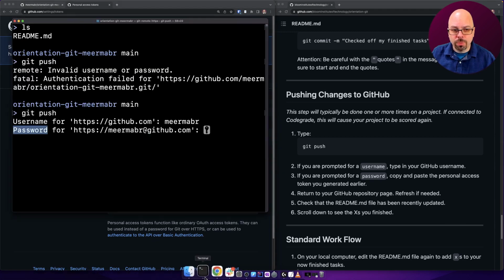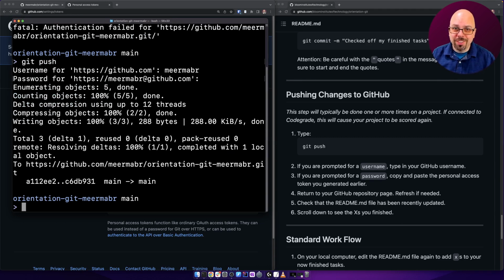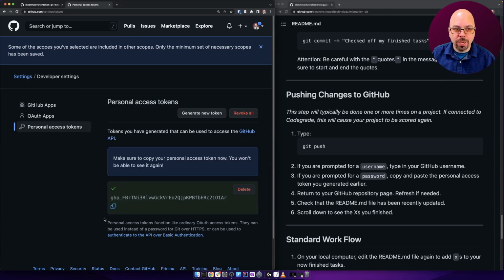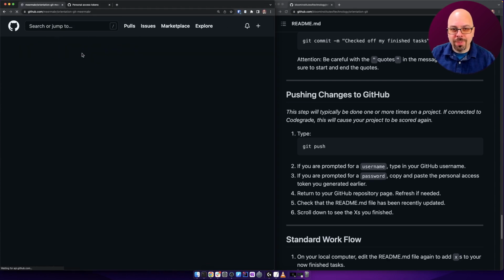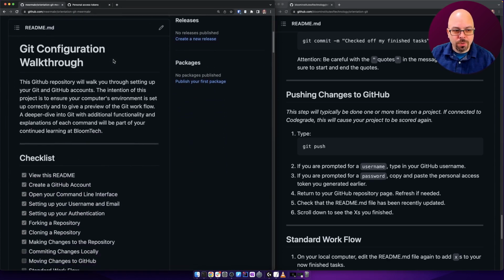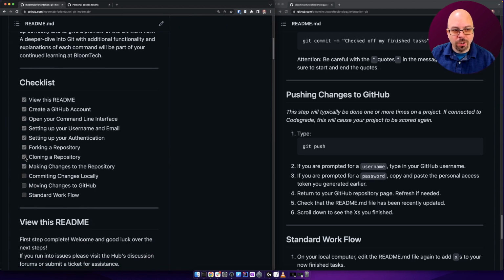I'm going to go back over to my terminal, and that's when I paste that personal access token in. So I paste it by right-clicking and hit paste, and then hit enter. You won't see the access token. It's completely hidden. Hit enter, and it should, theoretically, take all the files from your local computer and push them onto your online system. So now, if I go over to my GitHub page again, and decide to go back to the main page for what I've been working on, I hit refresh here. Let's see if the changes I made have actually gone through. So scroll down, and I see that these are now checked off, except for the bottom three.